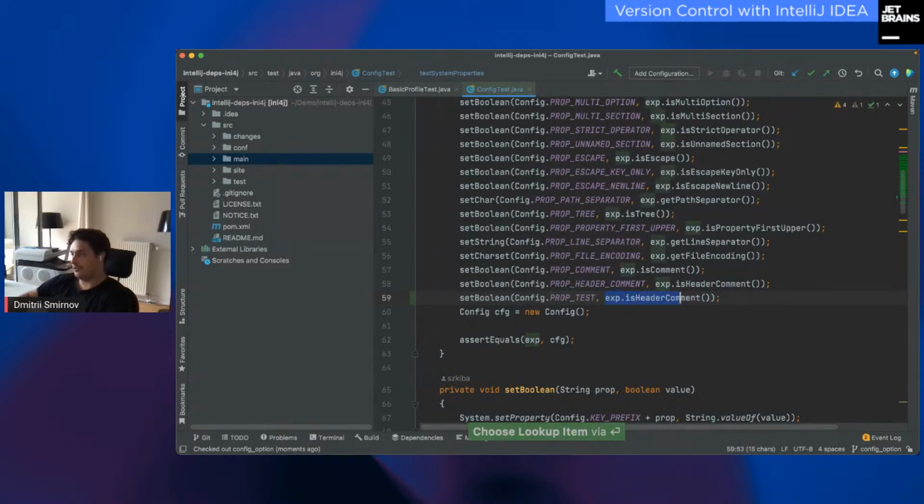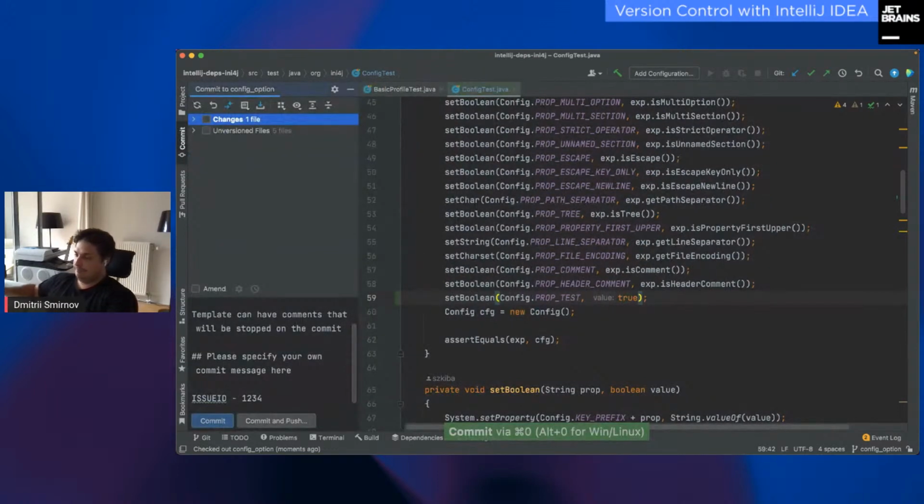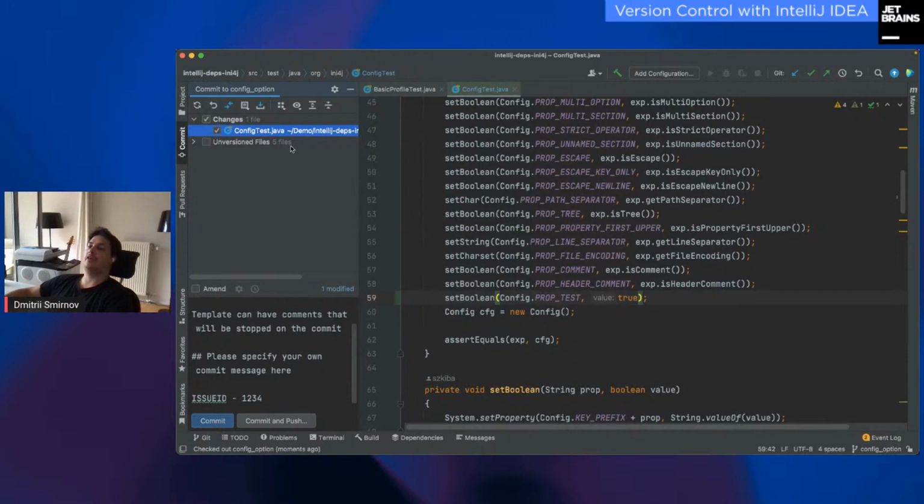And let's assume it's always true. So here it is. Let's commit it. Here I would like to select this one. Also, you might notice there are several inversion files that get in the way somehow.